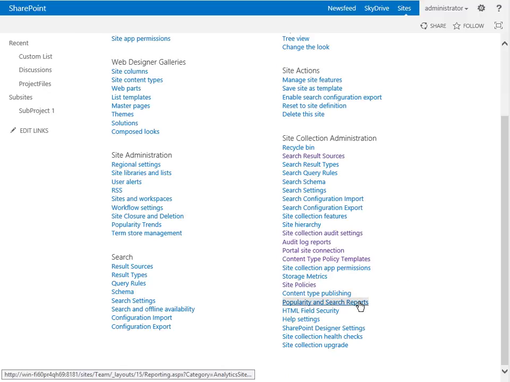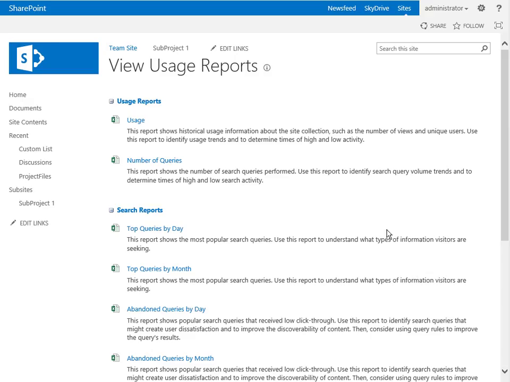Popularity and search reports. You can just come in. Again, this is one of your report areas where you see the queries, what usage information you have for your site collection, who's been getting information off of this, what the queries are, and what queries people searched on and didn't find anything. This is really, really valuable for seeing how your users are using your site. If you go in here and see what people are searching on, what they're finding, what they're not finding, this is a way you can tell how to organize and see what you need to do.